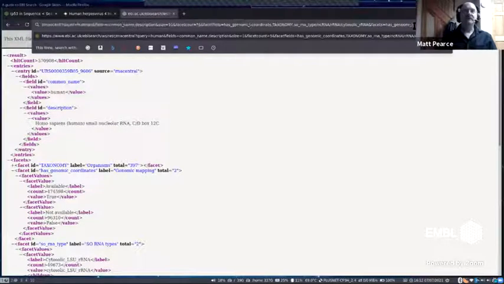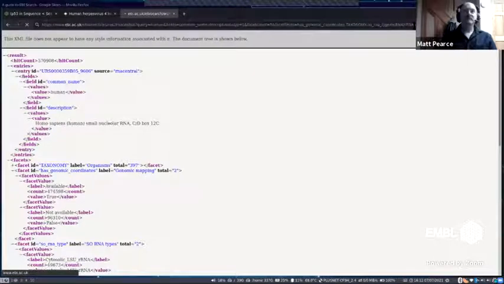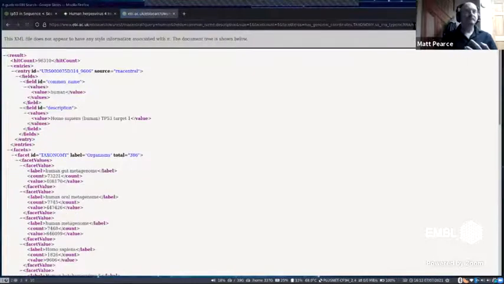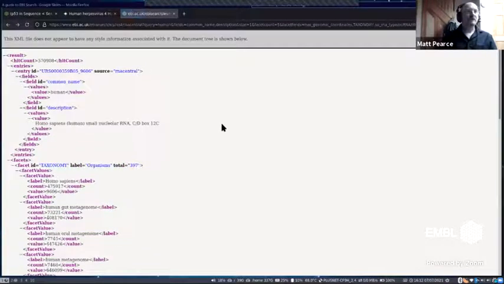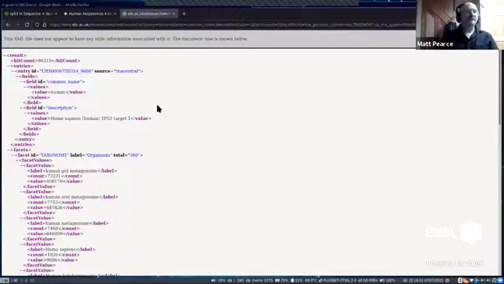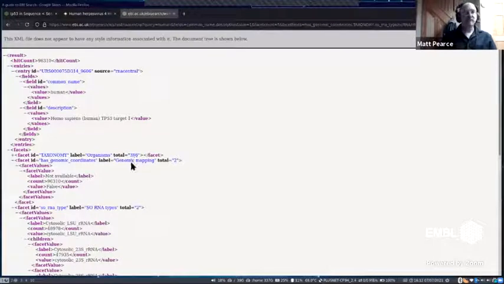You'll note that this is case sensitive. You can see that our results were actually reduced from 570,000 to 96,000, which is the number which have genomic coordinates available.